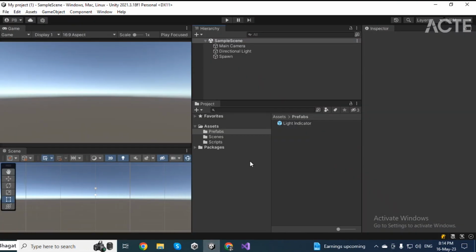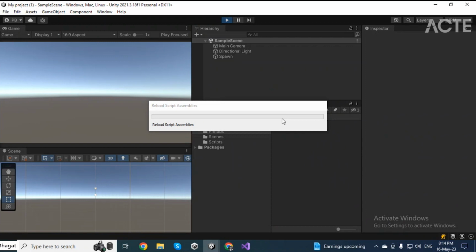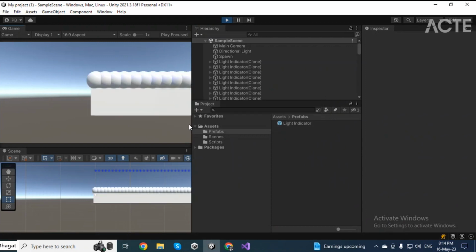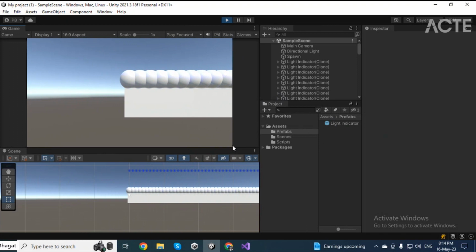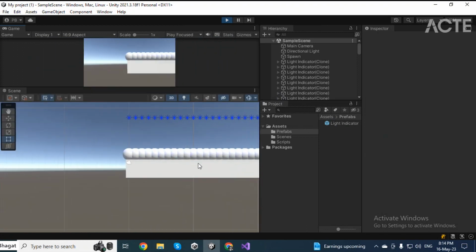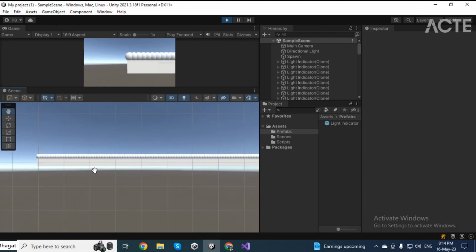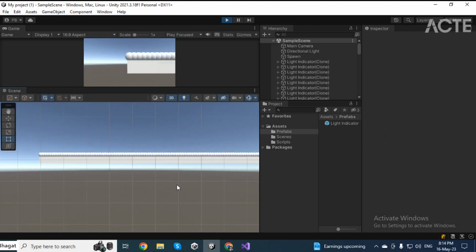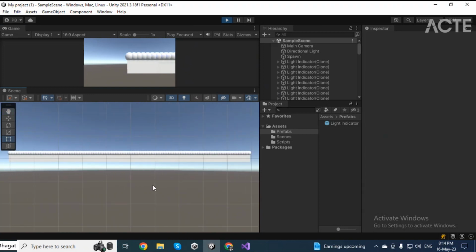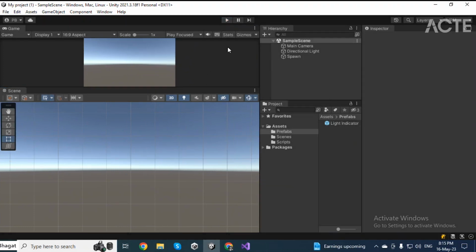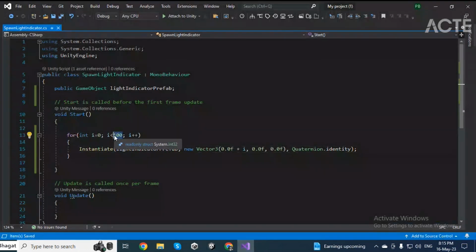We'll see this by running here. Up to 99 times it will spawn here. The game view will not be able to show it because the camera shows only a limited view, but in scene view we can see this. If you decrease the scene view size properly, you can see it is very close to each other. Now, for simplicity, you can just add 10 here and make the distance somewhat higher.